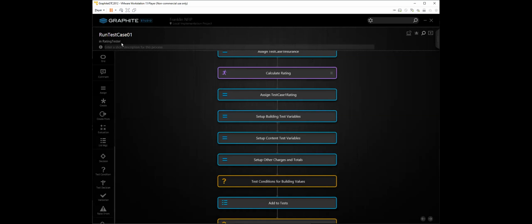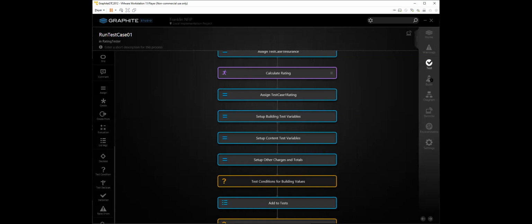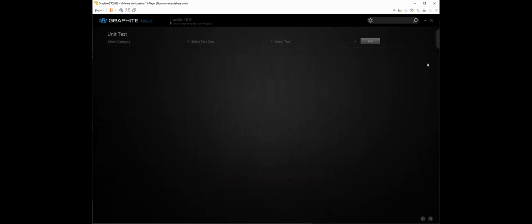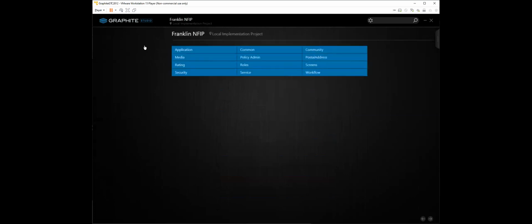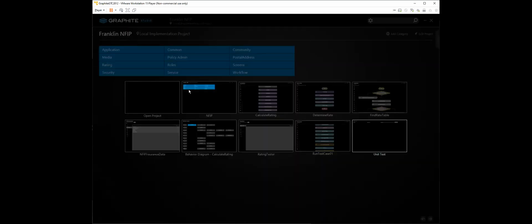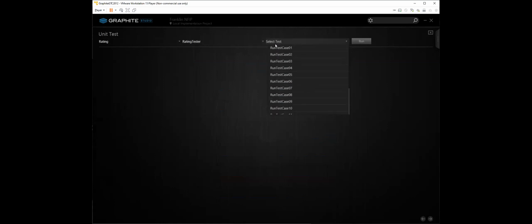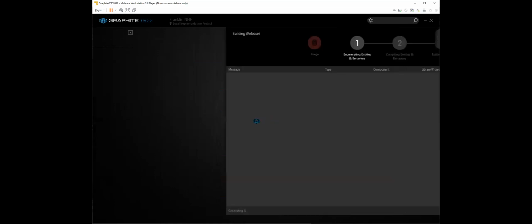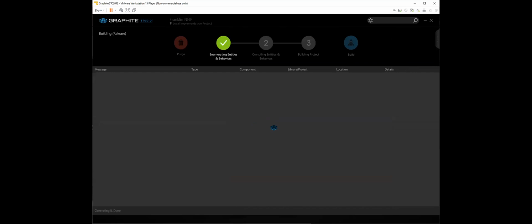Now, once you set these test cases up, you can go to this test, and you can actually have several test cases. In this case, I put it across multiple categories that you see here. So I can choose that, and then I can simply run that test case. Because we changed some screen level stuff earlier, it's recompiling the project, and it's going to run that test case and show you results. And we'll go over that in one of the webinars, all the complex things that Graphite does.